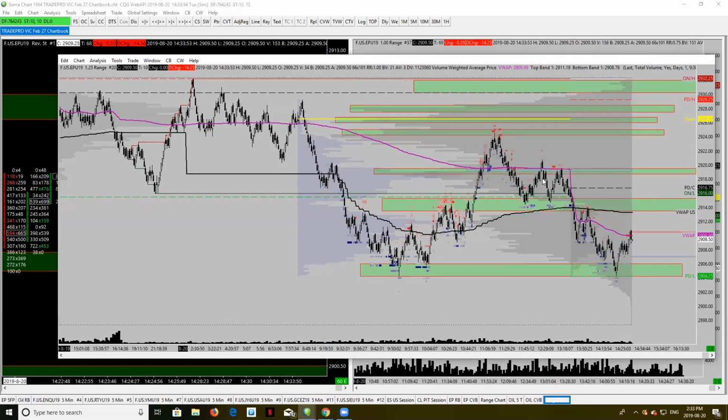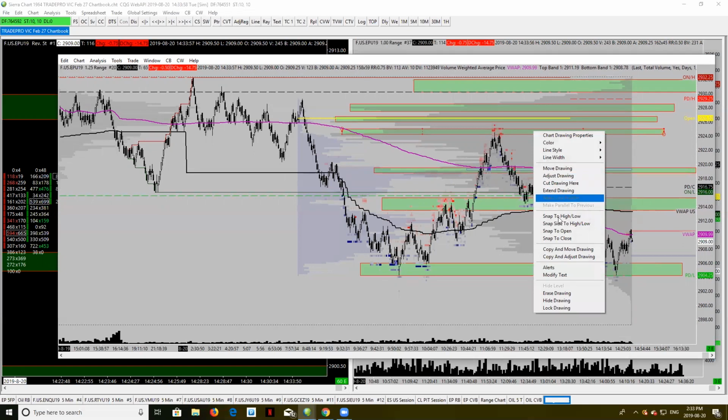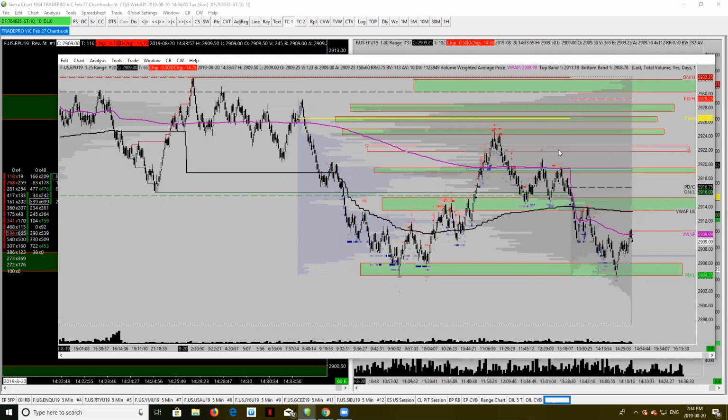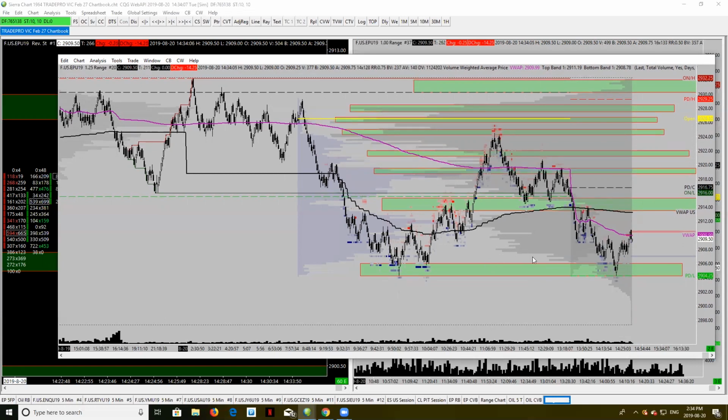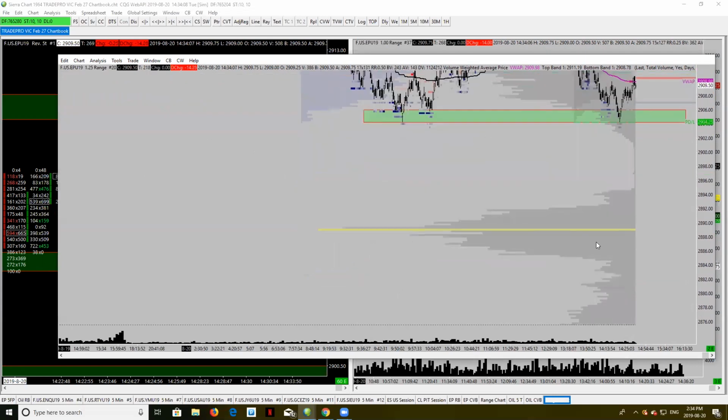Now again, if we copy and move this drawing, you can see a pretty high volume area right here based on the 5-day, and then the low volume node right where price begins to disappear based on volume right around this area, which held as well. Now to the downside, you could draw one potentially right around this area and all the way down where the POC is. So there's going to be a really strong support structure around this area where volume just dies out, and then support structure down here if price continues to drop lower.